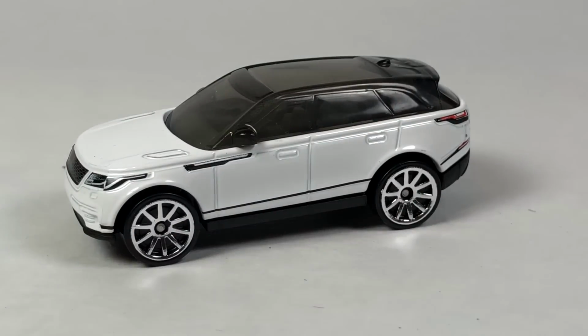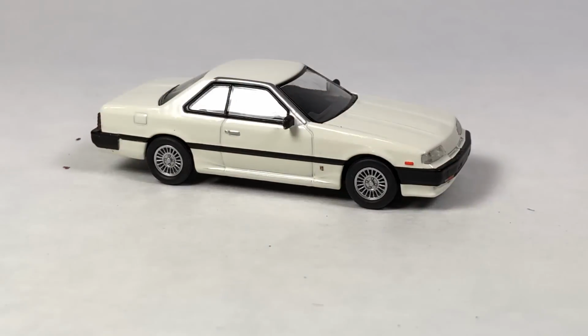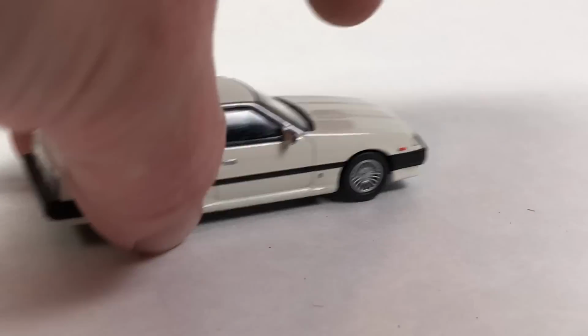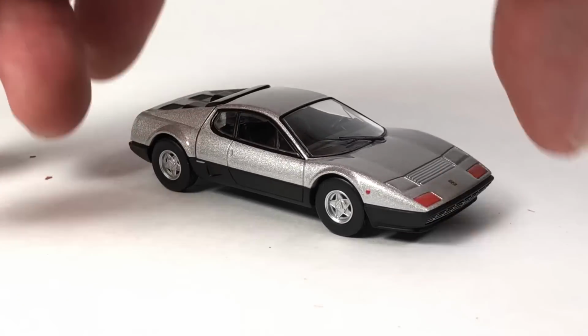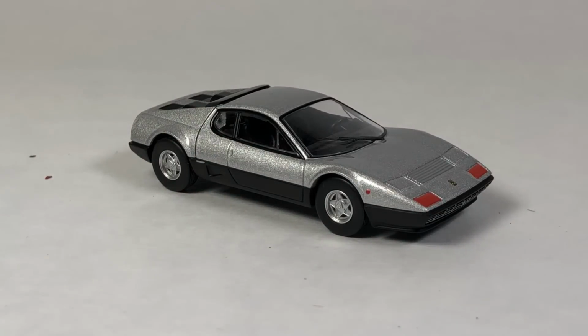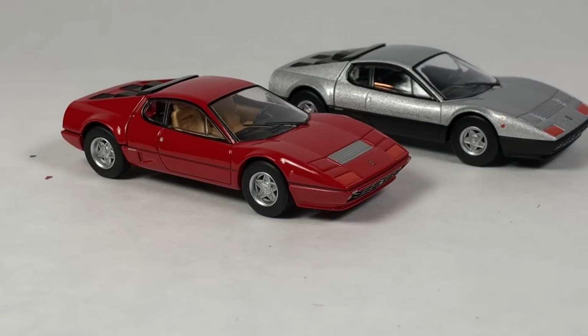All right, so that's all I have to show you for this episode. Well, we looked at some pretty cool stuff, though. And again, sorry if I'm low energy compared to normal. I'm just still feeling under the weather, and it sucks, but whatever. What can you do about it? I don't know. The Ferraris are really cool. These Tomica Limited Vintage Ferraris are fantastic. And definitely an easy pick for a favorite for the week.